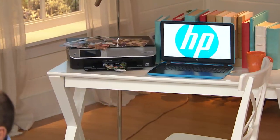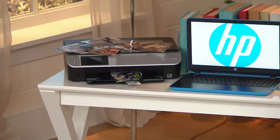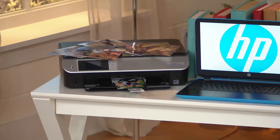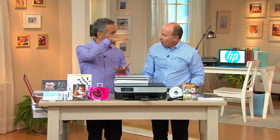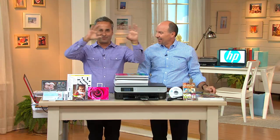We've been asking Brett's mom to send us pictures all day long. She's still watching — mom, it's still daylight, go out back and maybe take a picture of something in the garden, maybe the little garden gnome. She has the email address. I'm going to have her take a picture and send it directly to the printer — not to the computer, no middleman. If it works in the next couple of minutes we'll see that picture appear right here.